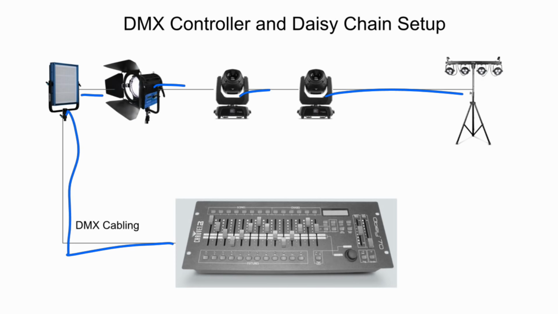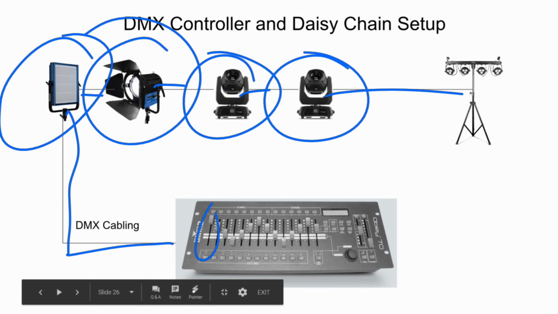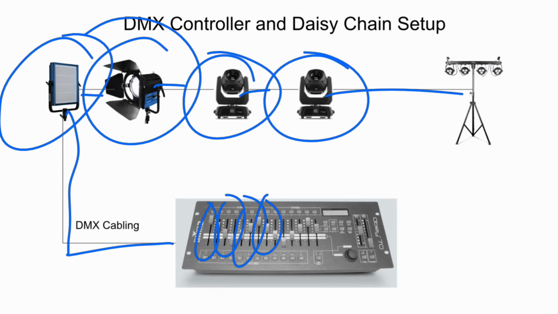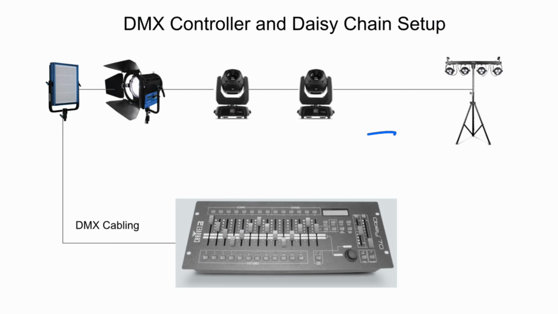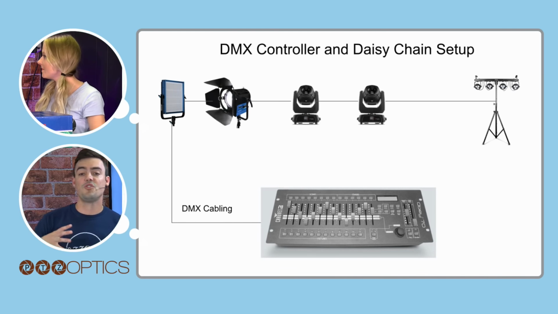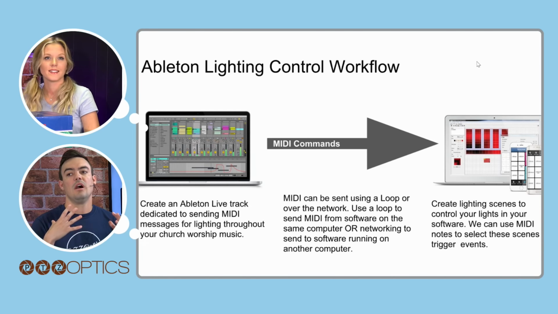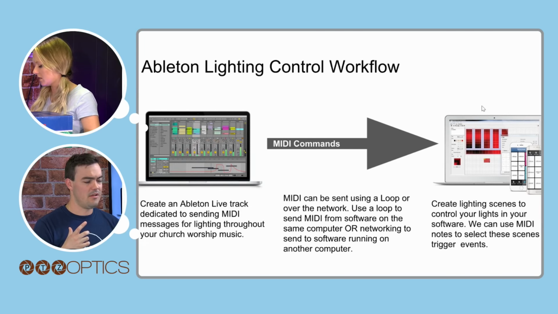And each device may have 10, 20 channels of DMX because each channel on these faders might be green, red, blue, left, right, X, Y. So there's 512 channels per DMX universe. Now, on our next slide, if we want to add software control, you skipped one, I think.